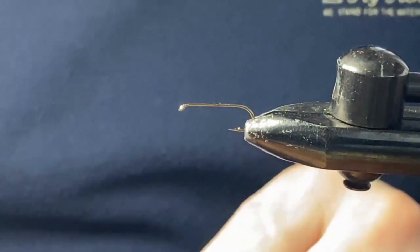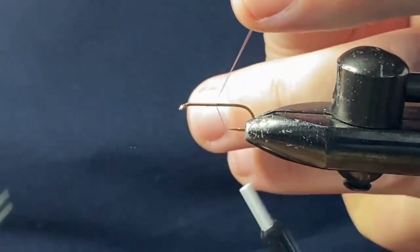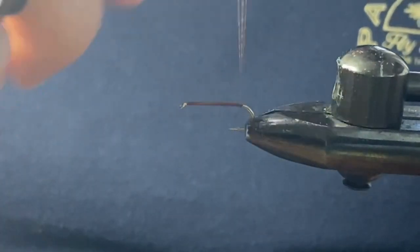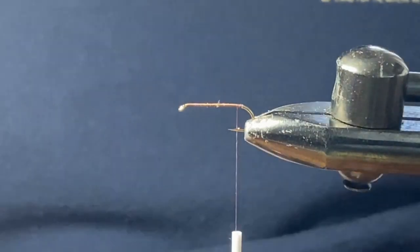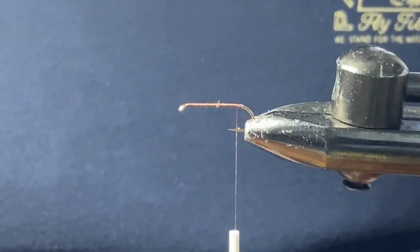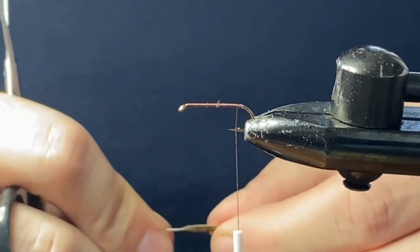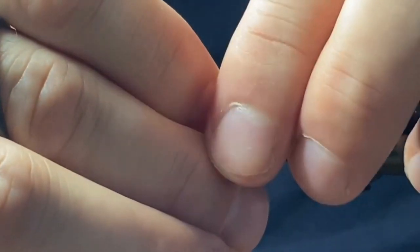Okay, size 12 hook in the vise, attach our tying thread, cut off the tag. And we're just dressing that hook all the way down to the barb. We'll stop there. Grab another feather, and again, just below the seams here, I'm just getting rid of all the fluff. So we just have a regular feather. Pinch the ends, find out where we want to tie that. So that looks pretty good there.